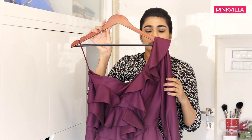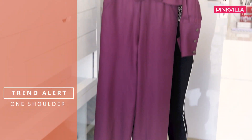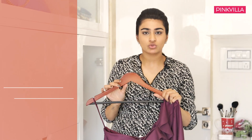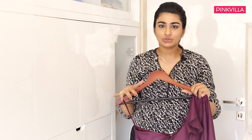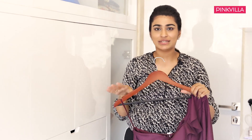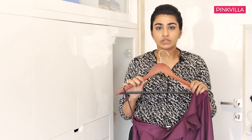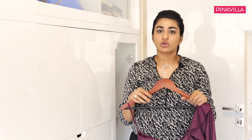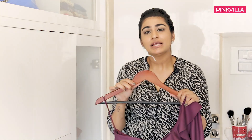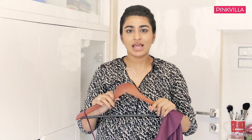The second option I've picked up for her is this one-shoulder purple Dolly J jumpsuit. I think this would make a statement because one shoulders are making a big comeback now — last season off-shoulders were kind of done and dusted. If you are heavier on the bottom, this outfit would work perfectly for you because it gives a thinning effect and makes you look taller. I would style this with metallic shoes and metallic statement earrings. Keep the makeup very neutral and maybe do a top knot or a nice sleek ponytail.